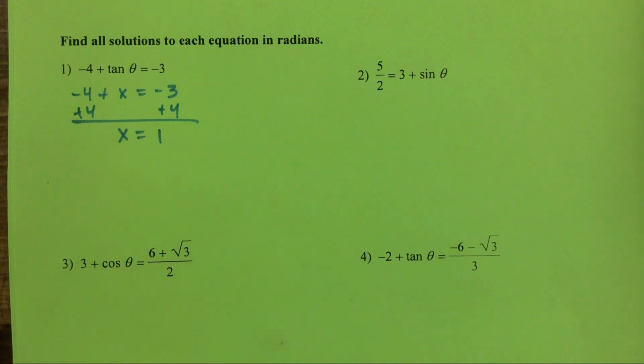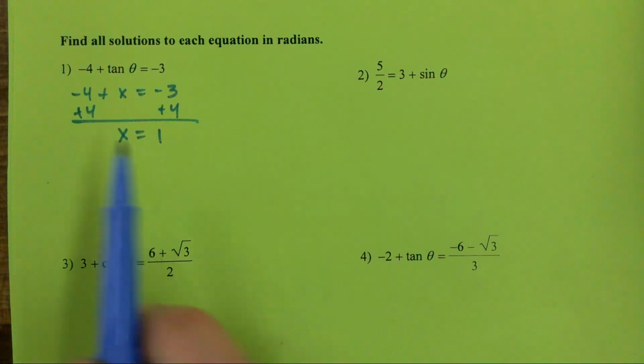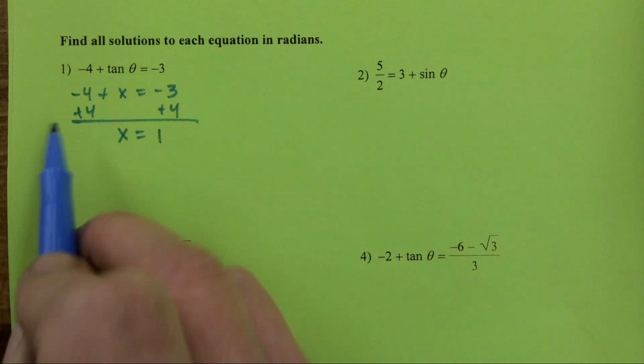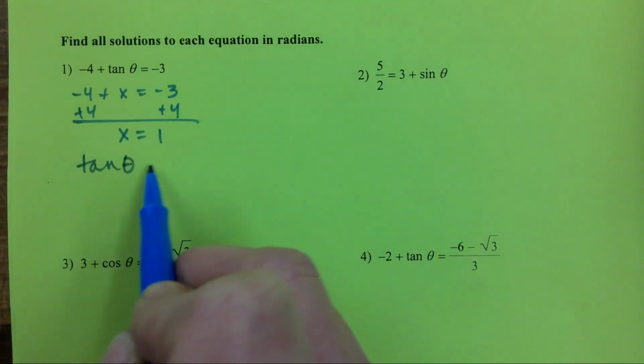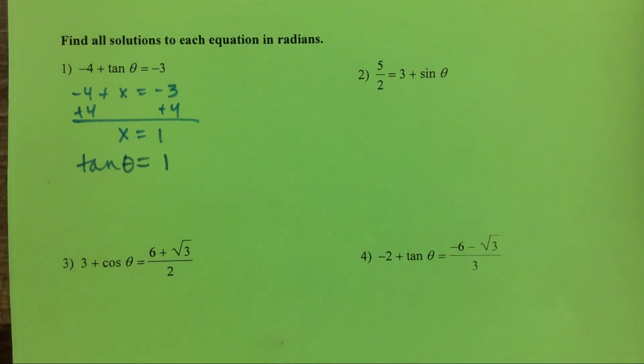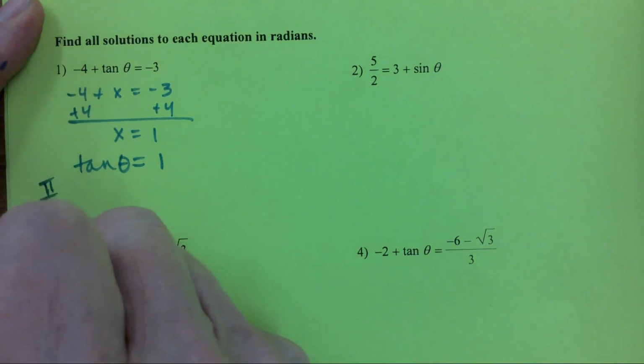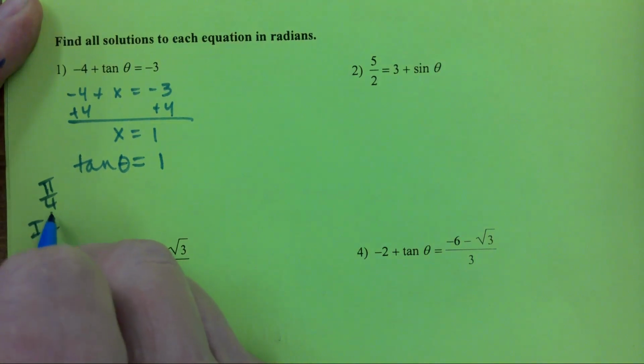This is where I have to go back into pre-calc mode and say, well, I'm not really solving for x. I'm actually solving for the tangent of theta. And so I want to figure out when the tangent of theta is 1. Again, I'm going to work my way through until I get a solid number, and then I'll bring the trig back in and go back to what we did in the last 2 chapters. So when is the tangent 1? Pi over 4. When is the tangent positive? First and third. Yep. So this is the pi over 4 family in the first and third quadrant.